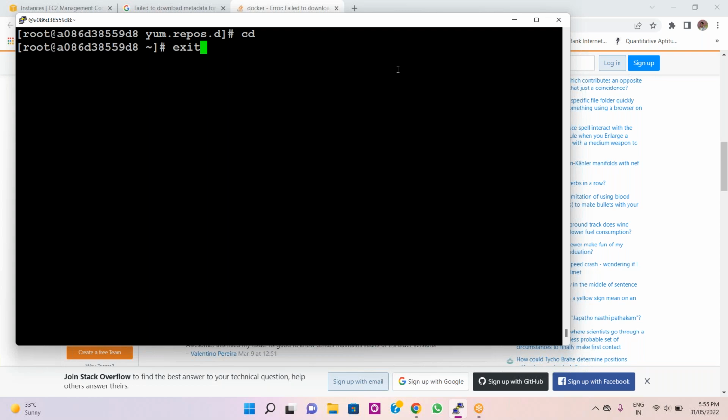But we should always take a backup, guys. So for backup purposes also, I will create an image from this container, and after that I will update my container and application.